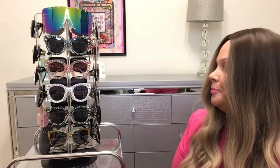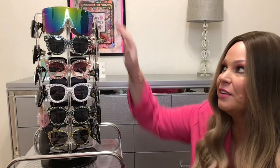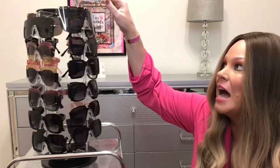So, I just did the math off camera and I bought over 48 pairs of sunglasses in the last 2 years. Yeah, it's crazy. I went from 3 pairs to, well, you can do the math. So Amazon had this and I was like, oh my goodness. Because when I started buying those sunglasses, they were coming 4 at a time. 4, 4, 4, for some reason in 4s. And then I would get 2 and then I'd get 4. And by the time I could fill this up with 24 sunglasses, I needed another one, you guys, which is crazy. It's very affordable.